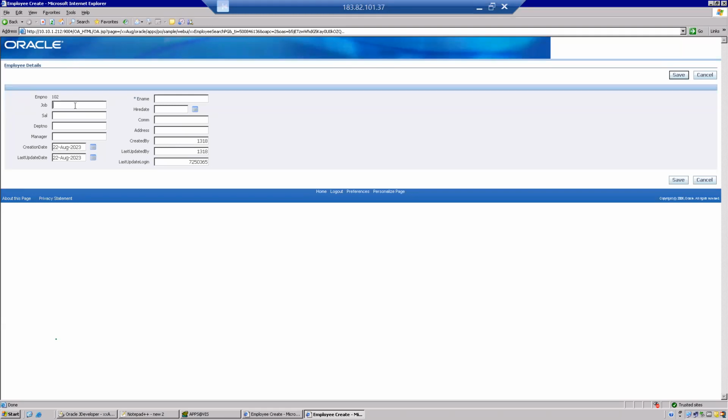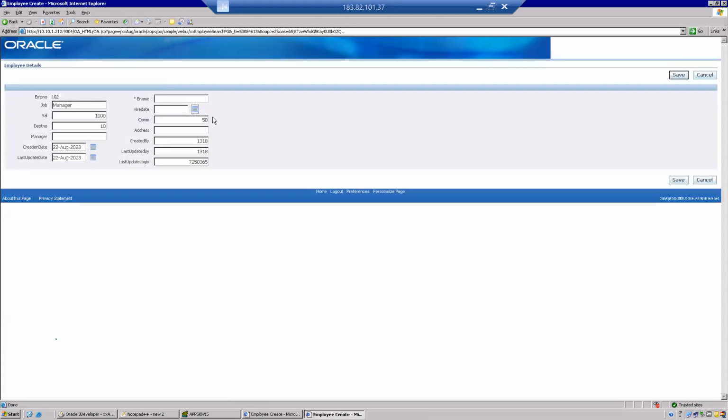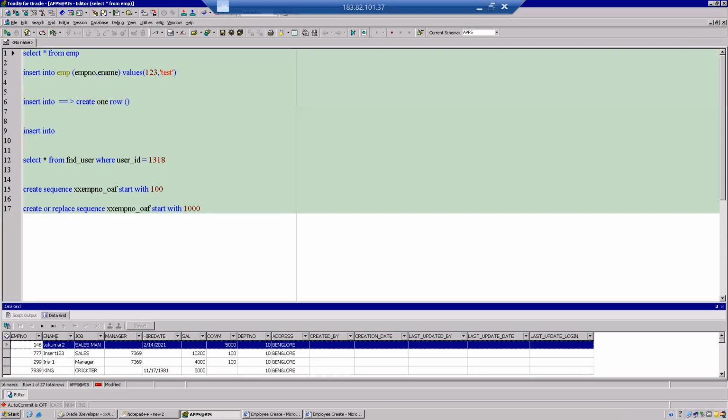So I'm entering the other values. Suppose designation job is manager, salary is 1000, department number is 10, commission is 50. For hire date I want this date, how to give that? We'll see it. Now what is the manager here?